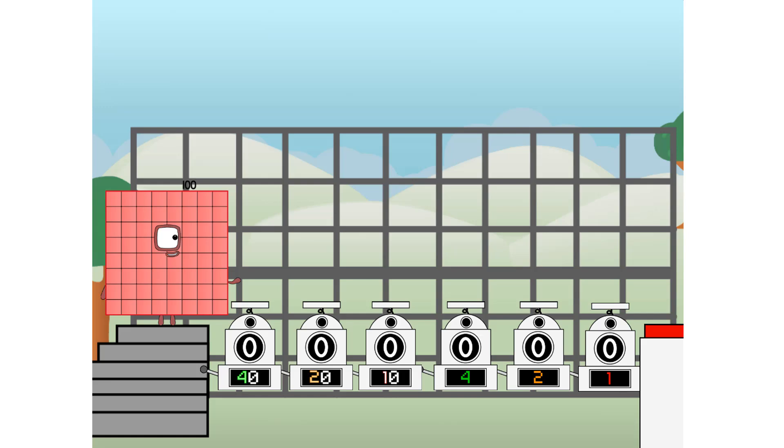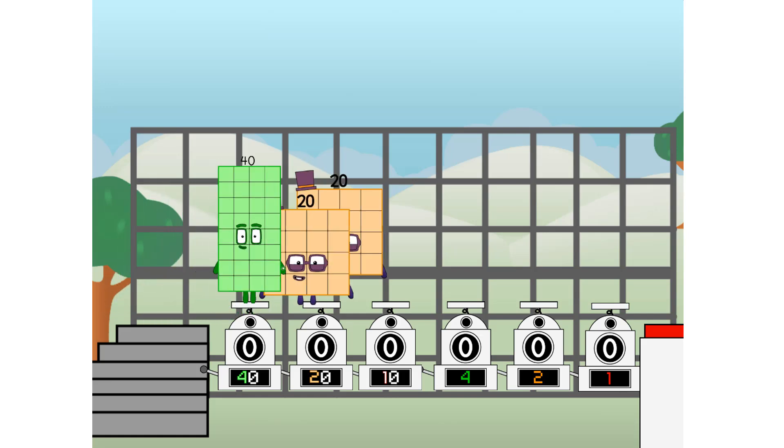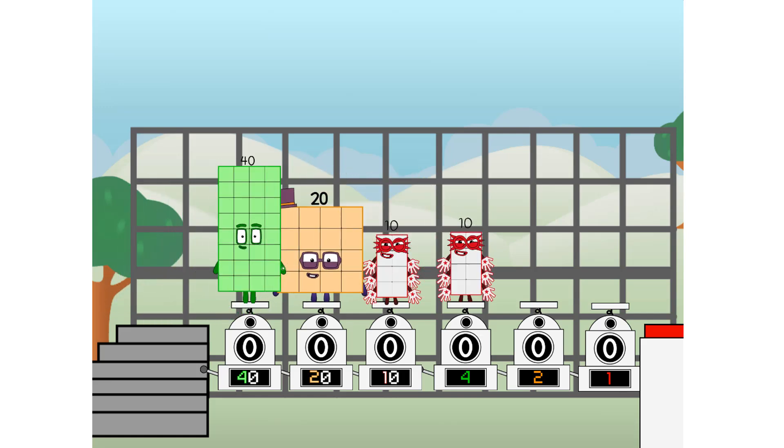First, I split in two. 40. And 20. And 10. And 4. And 2. And 1. And 1 more to press the big red button. Then you choose who's going up. 1 of me. And none of me. And 1 of me. And 1 of me. And none of me. And 1 of me. And fire.